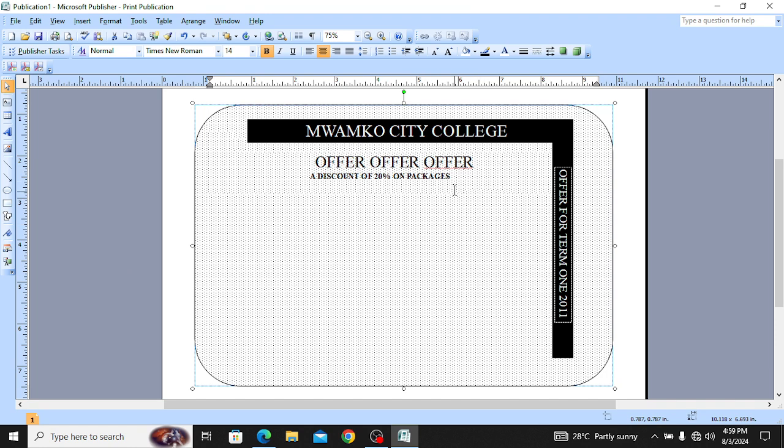So now we click inside. Acha tuweke like font size 16. It will be a bit good. 16 it will go sawa. Okay, sawa. So now let's continue.